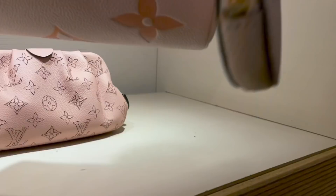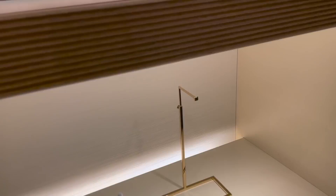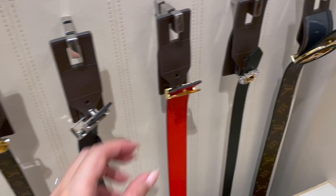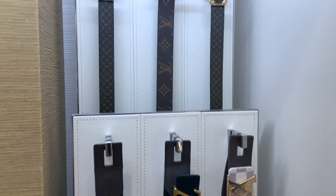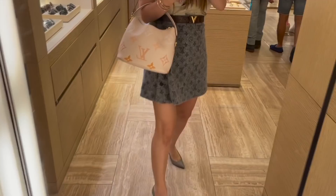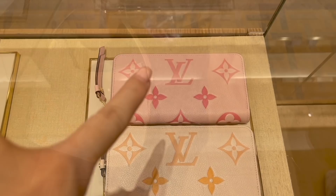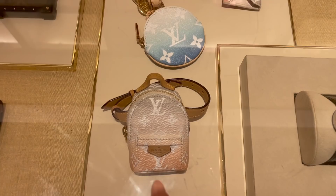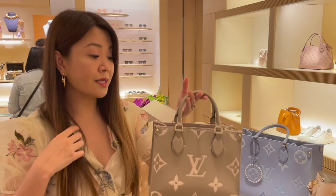The Petite Sac Plat — these are new! And the Capucines in a compact wallet. There's also the little marshmallow cutie, the little hobo — what do you guys think? This comes in this color and in pink. So that's what the pink looks like, the caramel color, with the little lanyard with the coin pouch, the little wristlet. That's super cute — you can wear that on your wrist. And there's the little charm as well. This is the On the Go in the PM — really, really cute size, comes with a shoulder strap, and this is 4,600 AUD.